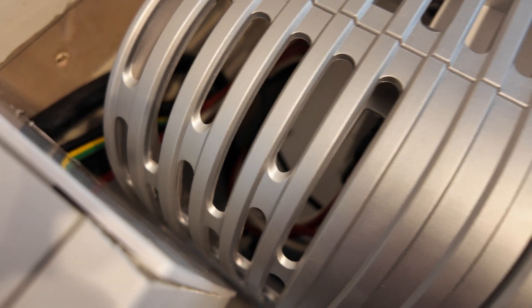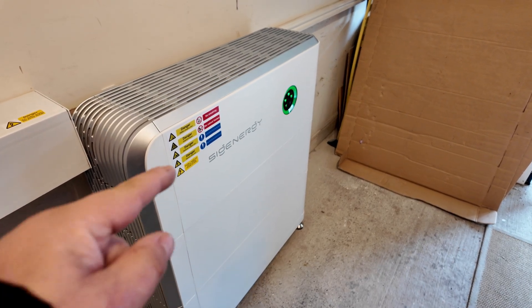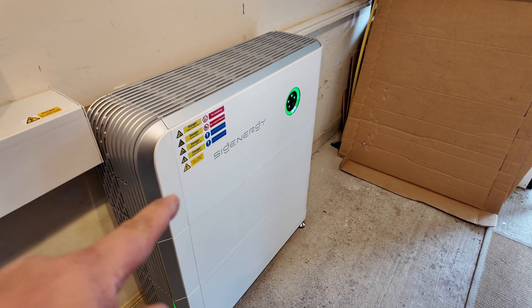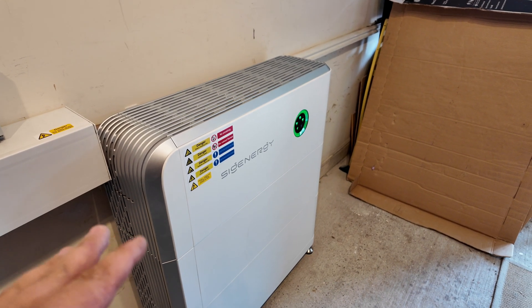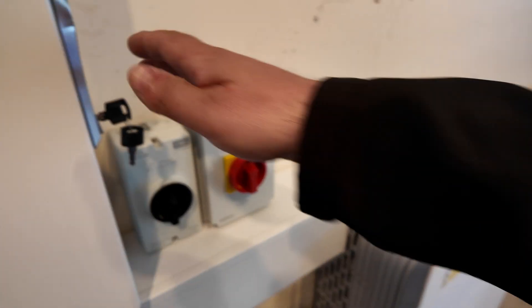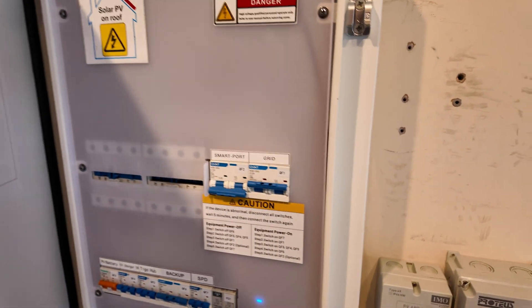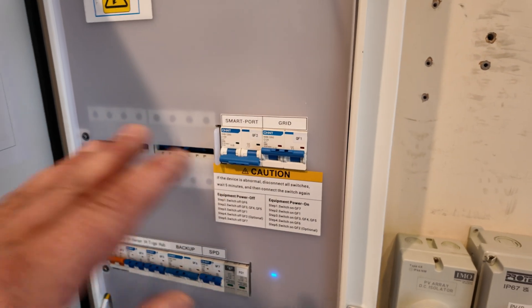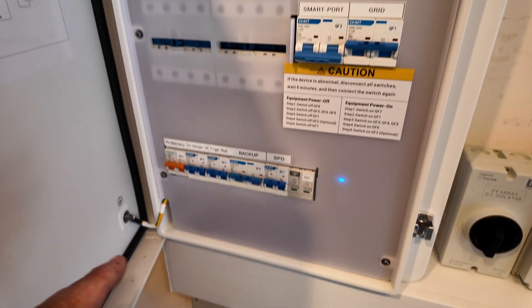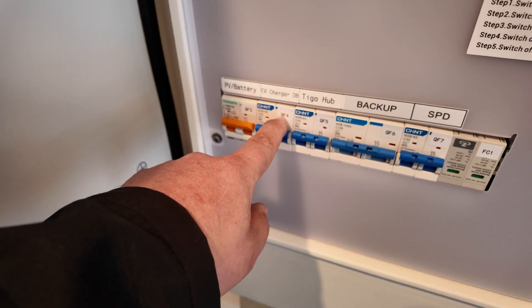You can see all of our connections inside the end of the inverter. If you've watched the channel before, you'll know that your PV inputs, AC supply, all data connections, the link between the Syge store and the gateway all go into that side of the inverter. The only difference on this one is there are only two MPPTs because it is a six kilowatt inverter. In the gateway itself — which gives us our backup function — we've got our grid feed coming in as the main metered supply, which then blends into the contactors and clever electronics to merge the PV and battery system. We've also got our EV charger and the Tiger hub powered from there as well.